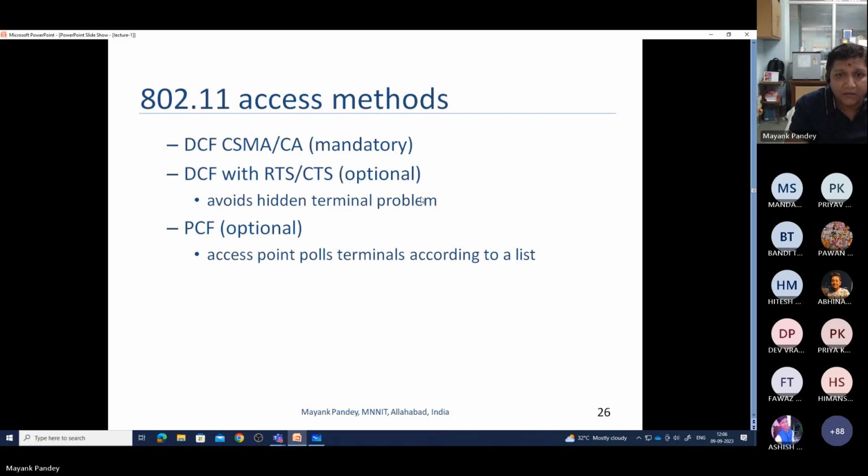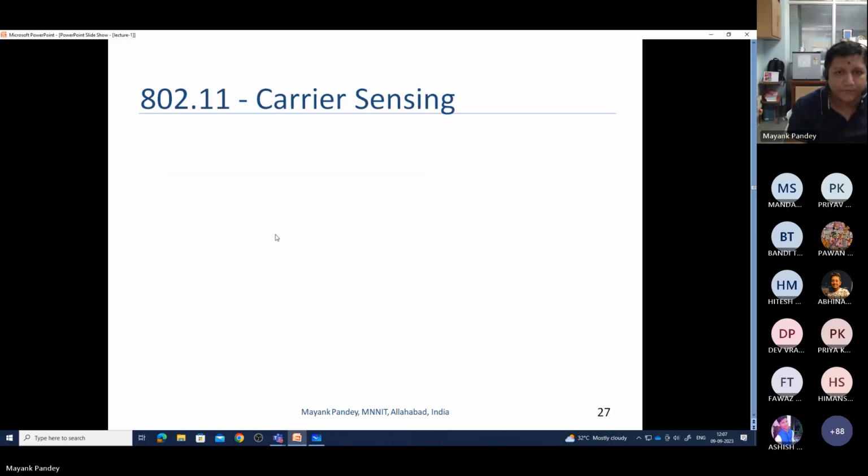It is going to avoid the hidden terminal problem. But mostly, which access method is used? The first one, DCF. PCF is again optional, where the access point is a master device and polls the terminals according to the priority or any list. We'll be seeing all these one by one.